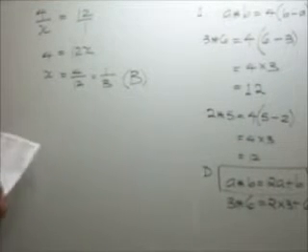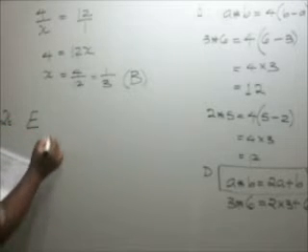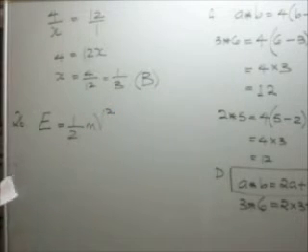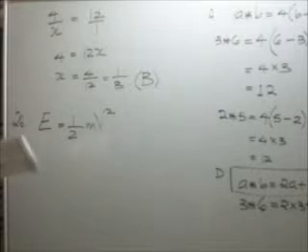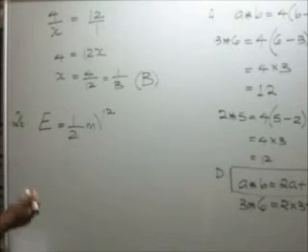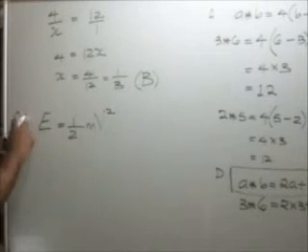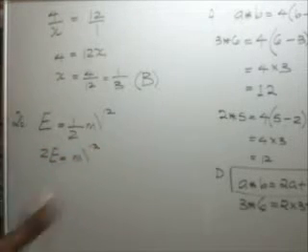Alright, let's look at question number 26. We have E is equal to half mv squared. Then what we really want to do is find V in relation to everything else. To do that, we need to make V the subject of the formula, or we need V alone on one side of the equation. It's not very difficult. It's an equation, so it obeys all the laws of an equation. The 2 down here, if you carry it over, divide goes over as multiply. So we have 2e is equal to mv squared.